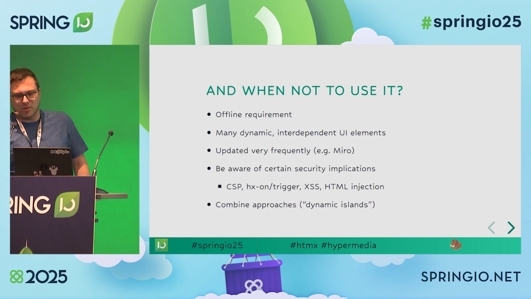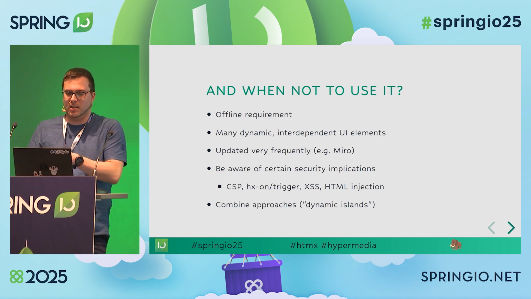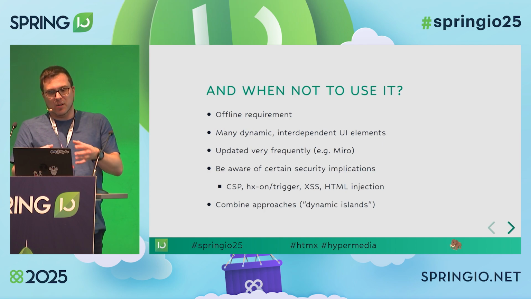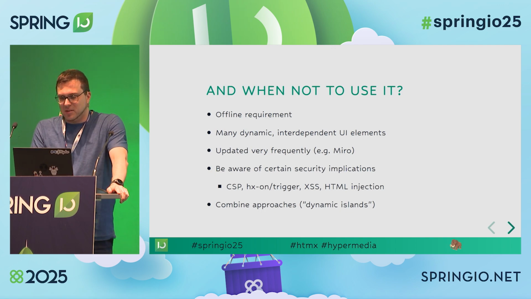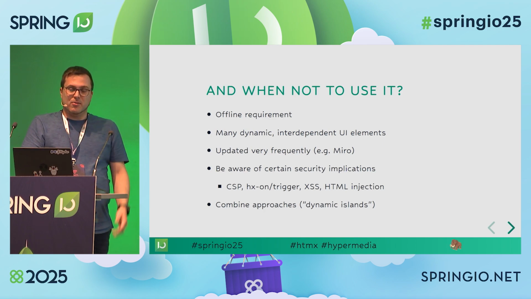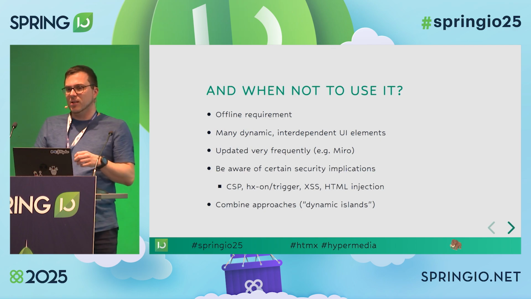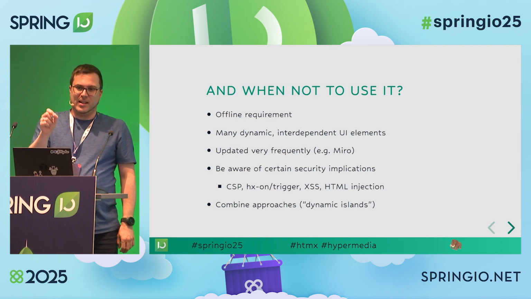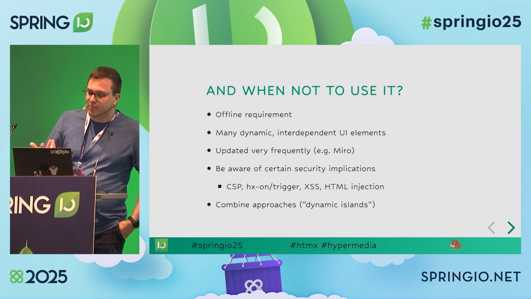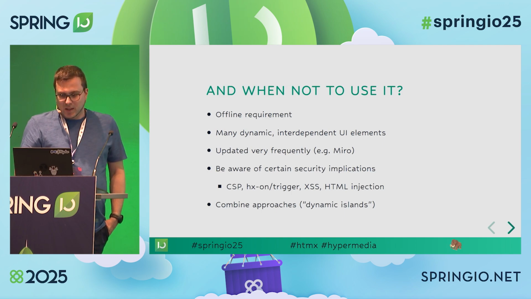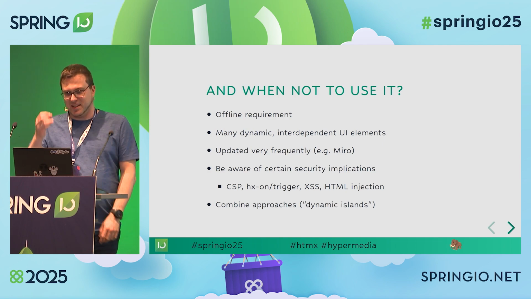But of course, you can combine these approaches, right? You can start with hypermedia and static HTML, and if needed, you can add, I think the JavaScript community calls it dynamic islands, where you put a small part on your page with a full-blown JavaScript framework to use the power of the browser. An example from a real-world project I'm working on, we have also server-side rendering with FreeMarker, but there is a part where you have to move around boxes of something and connect it with arrows and so on. So basically some graph interactions. And of course you don't want to have a server-side interaction for moving this box from left to right. So it's a client-side interaction with a client-side framework that does the heavy lifting for us. And it works very well. And fun fact, it's something we built 10 or 12 years ago already with jQuery, so the cycle in IT comes back again.